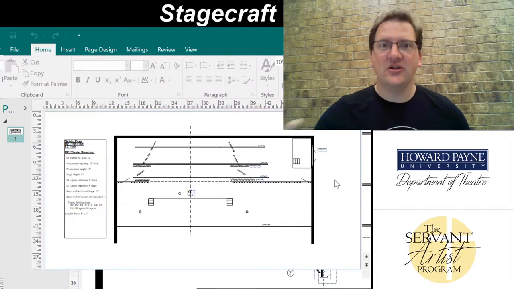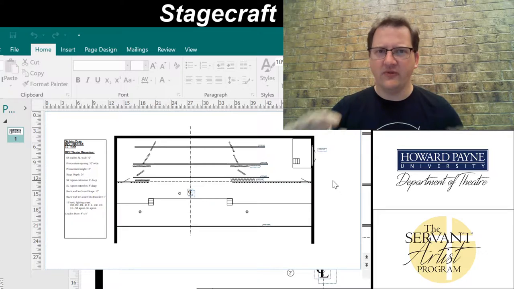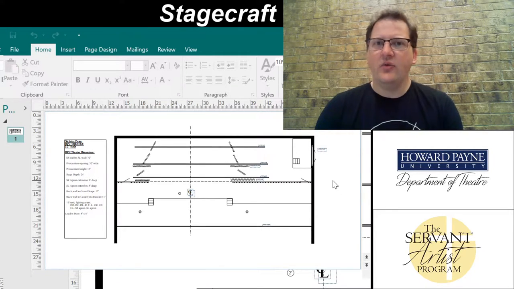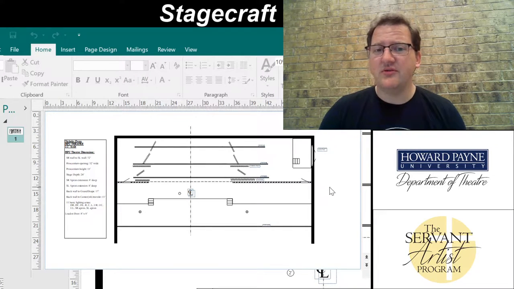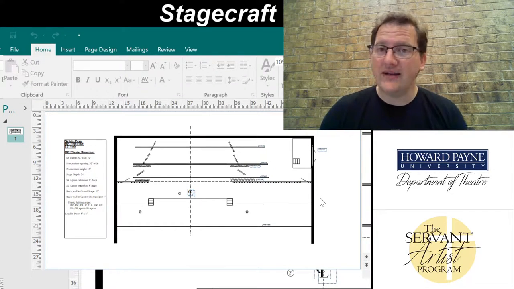And this is an introduction to design, right? Just the bare essentials, the bare minimum of understanding. If this were a design class, again, we would go much further in depth and we would use real design programs, real stage drawing programs that exist, what are called CAD programs, C-A-D, computer architectural design programs. This is not that, but Publisher is very widely available and you can draw stuff on it.